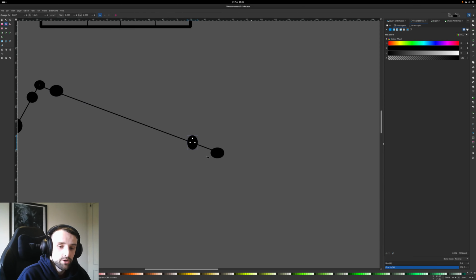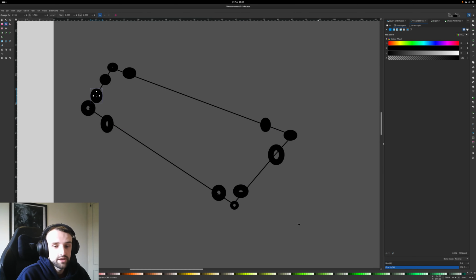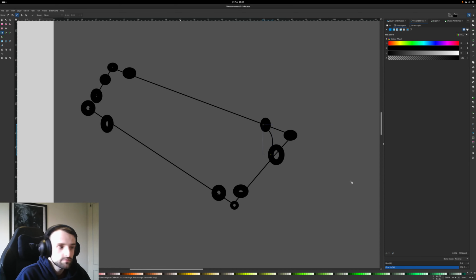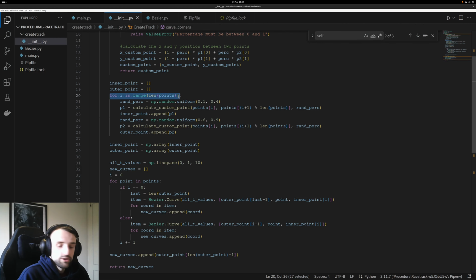So when we do the full loop of convex hull points like this, eventually we add this one, then this one, here's the next point, so then we add this one, and this one, and this one. Then we can apply a Bezier curve to each of these points, like so, and they should curve something like around about that.